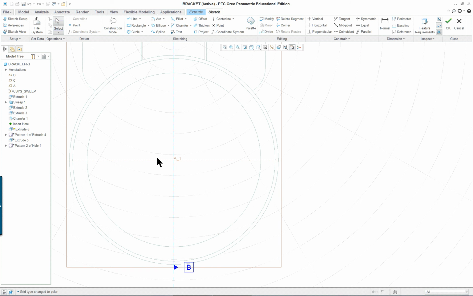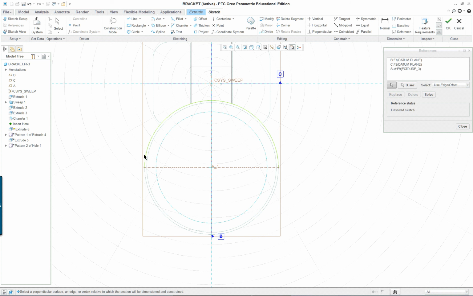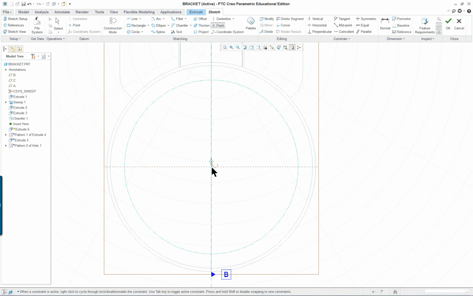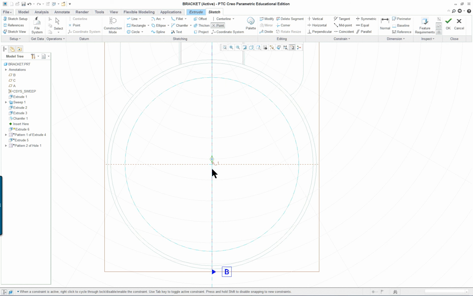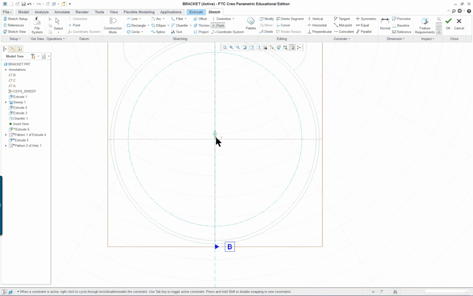We have a reference here. And what we're going to do is right mouse button reference. I'm just going to pick one of the circles here. And I'm going to put a point in at the very origin here. See if I can get it to hook on there correctly. Sometimes it will, sometimes it won't. I might have to turn off my snap in order to get it to work.